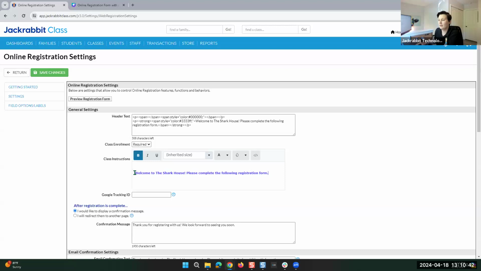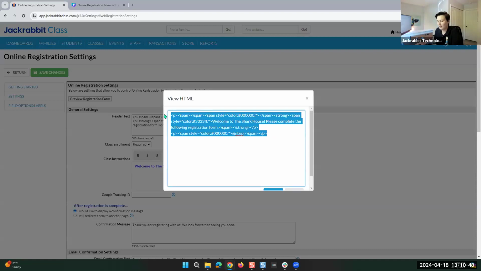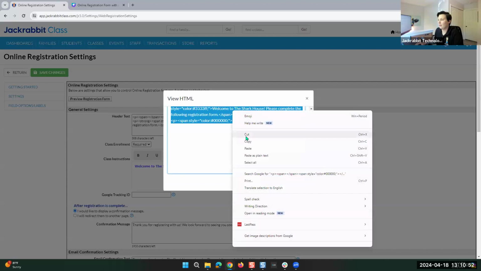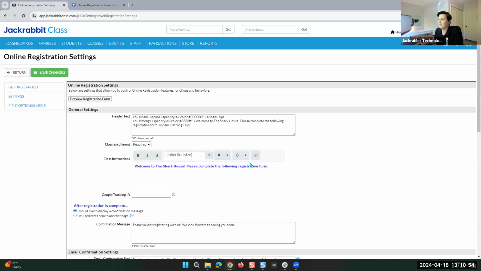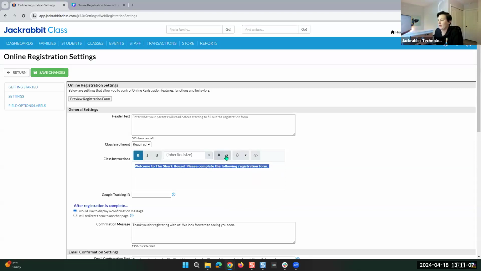So what I've done is I have put this right here, and then all I have to do is click HTML. I can copy this, I clicked Control C to copy. You can also right click and click copy. You can update, and then I can put this right there. So let's say I want to change the color of this. I can very quickly, let me highlight this first. And let's say I want it to be hot pink. I've now changed that to hot pink.